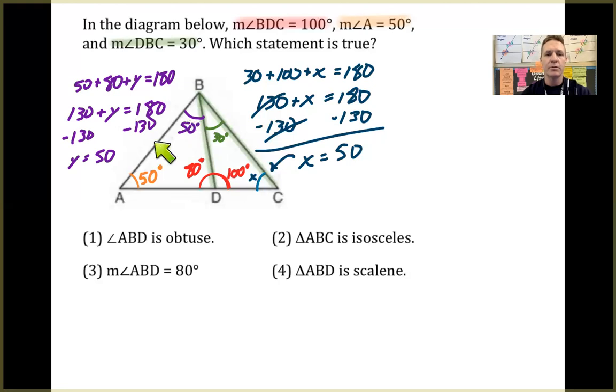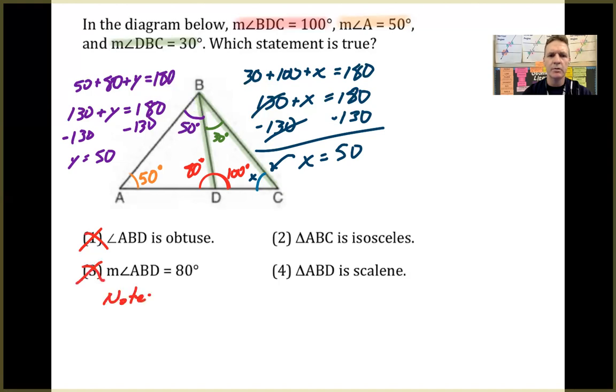All right, now let's go through them. Angle ABD is obtuse. So that would have to be greater than 90 degrees. That's this angle here. And I know that's not drawn to scale. That's clearly not obtuse. It's a 50-degree angle. So that's not right. Let's go down. Measure of angle ABD is 80 degrees, so that one's out. Is that 80 degrees? No, it's 50 degrees.